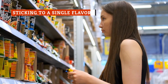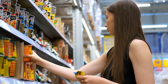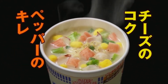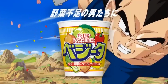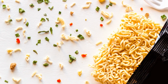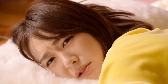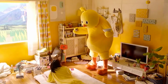There are as many flavors of ramen as there are stars in the sky, from the more familiar such as pork, beef, soy, and sesame, to the more outlandish such as cheese curry, ratatouille, and sea salt olive oil. Brands often release seasonal or special flavors, or have limited edition runs and collaborations with other food brands or characters. It's crazy what food science can do. While all of these types of ramen might look the same initially, a few packets of sauces and powders can make it taste completely different. Don't make the mistake of staying in your comfort zone and always buying the chicken-flavored instant ramen when there are so many flavors to enjoy.